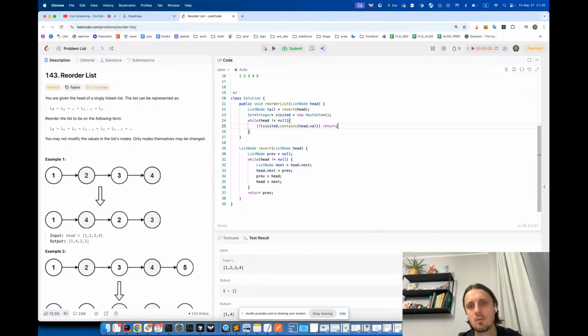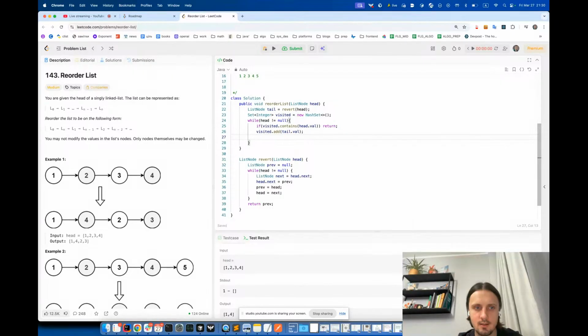We return, and here we always add to visited tail value, and here we have head, so we should create a new list node, this would be new list node with tail value, and we need to store next node of head.